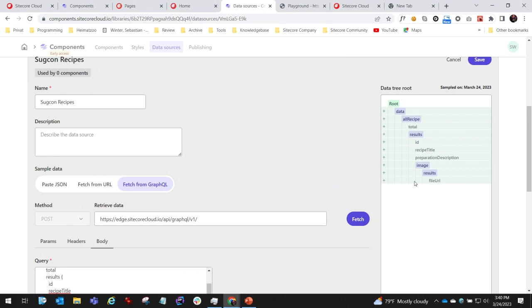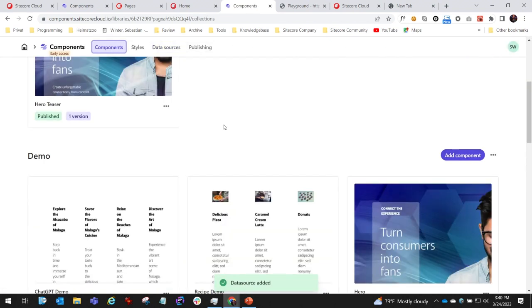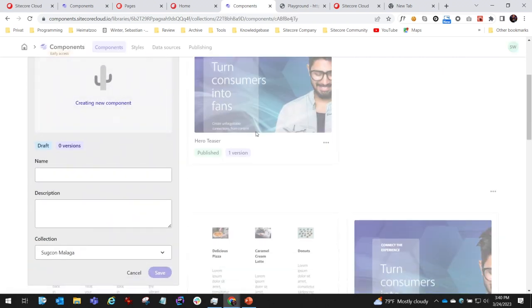There we go. So components identified all the fields that we have available, and it basically made a fetch to get the JSON response. So I saved that and go back into the component builder and build a new component.